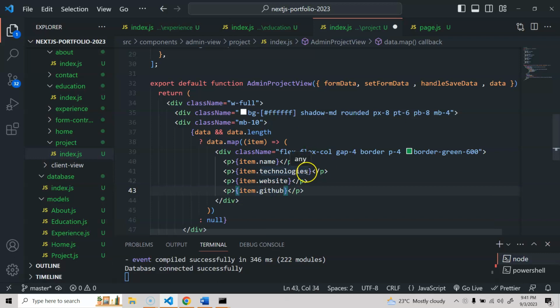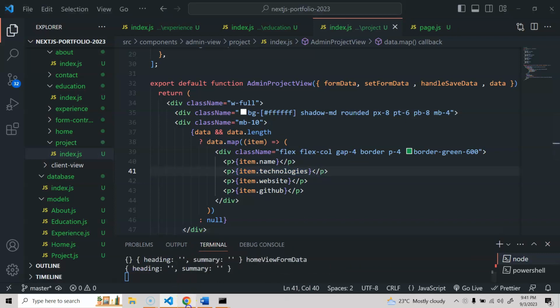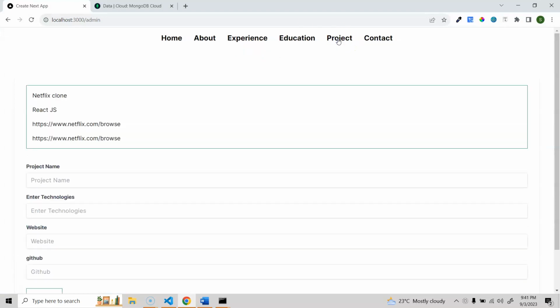Now for this one, if this item.technologies, or I think for now this is fine because this is the admin view. I think this will be enough. Let's go to our project. Let's see what is happening. So you can see that we are having React.js, Netflix clone.